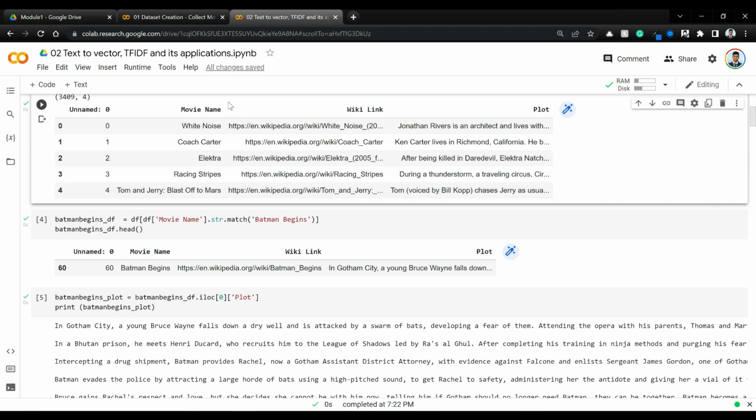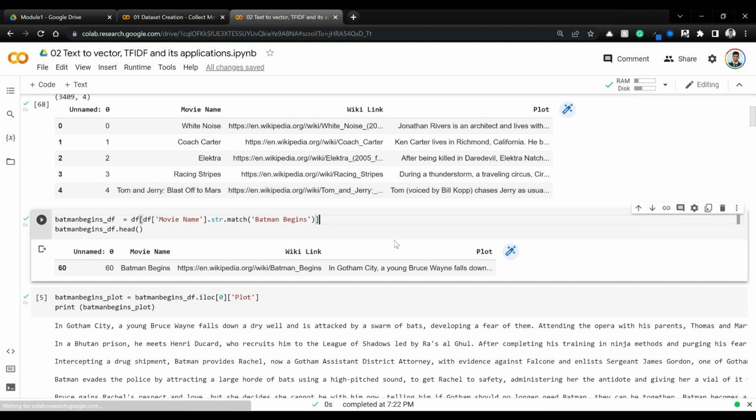First of all, we have this movie name column here. So why don't we just search for Batman Begins? Batman Begins is a famous movie by Christopher Nolan, the director. Let's run this cell.